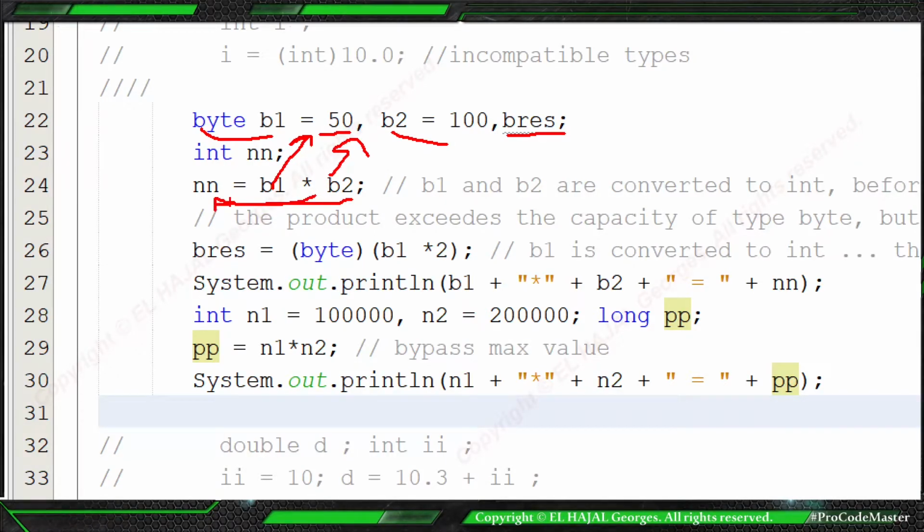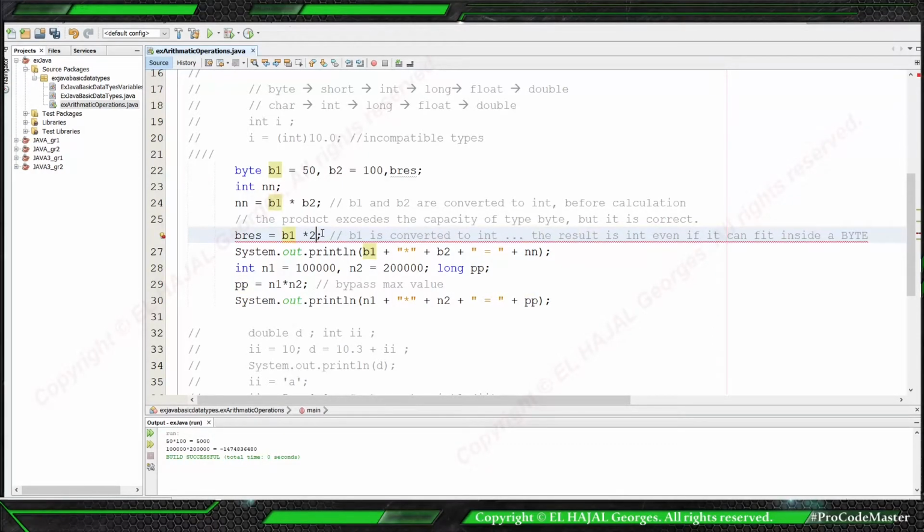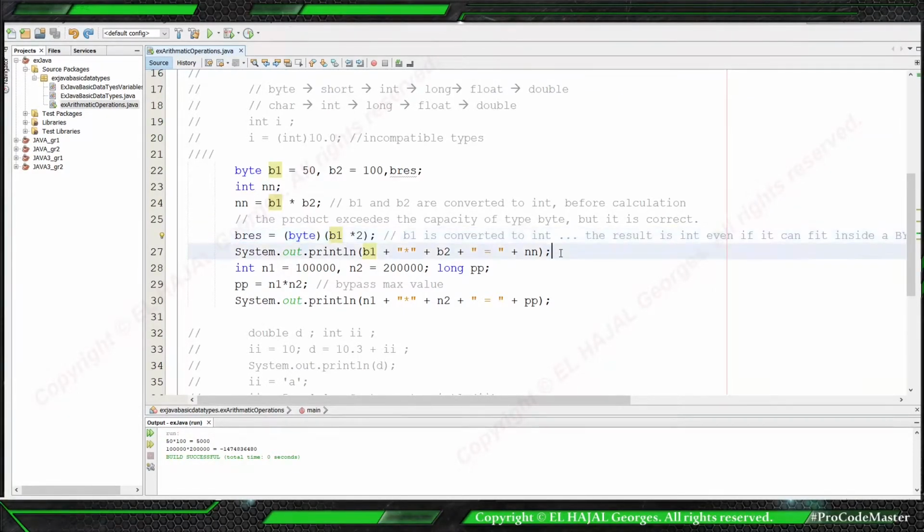So here it's gonna pass. While here, if I remove these like this, it's gonna tell me it won't fit inside the byte. Why? Because here Java will convert this into an integer, and this is also an integer, and the result is an integer. An integer cannot implicitly be put inside a byte. So we have to do the casting that I spoke of earlier.